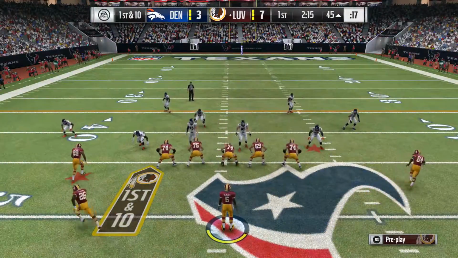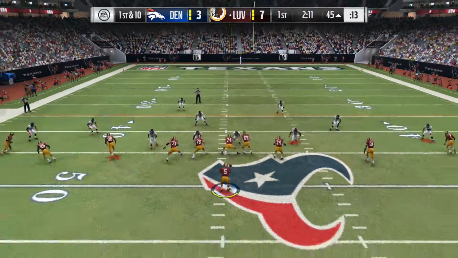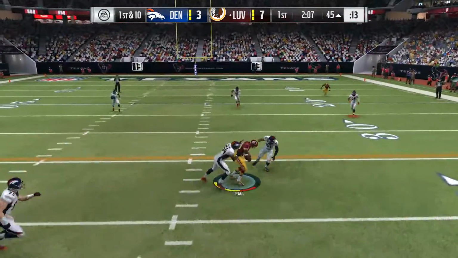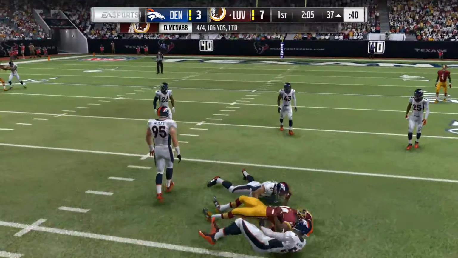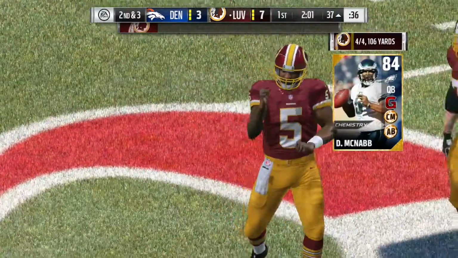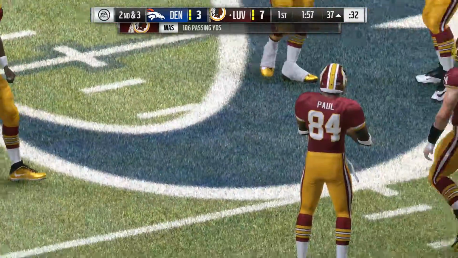Now that was pretty. They executed that curl route versus zone coverage, and that changes things a little bit because against man, it's often a tight, sharply run curl. Against zone, you're just looking for that open spot, that dead area, so you may curl it a little wider just to get to that place. And usually a tight window. He fired a bullet in there for the completion.